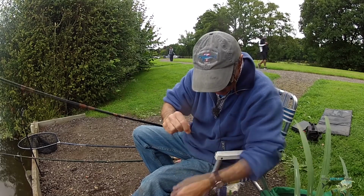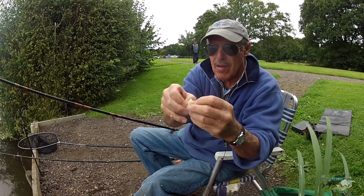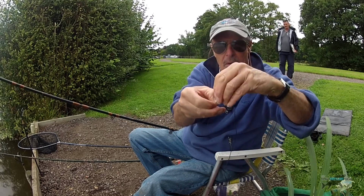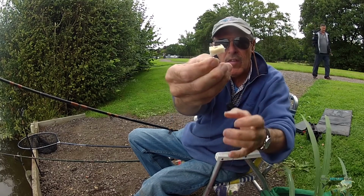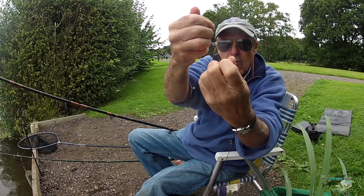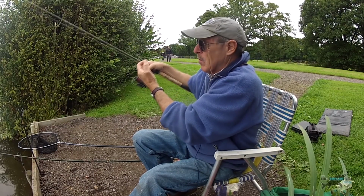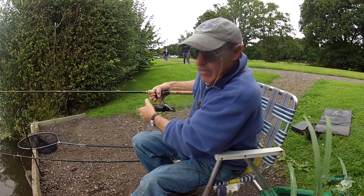Now, I've got half a piece of banana. I'm going to push a hook through there. Please don't rain on me. Bring the hook out like that. And then the secret is put the casting pad on. It's easier once I've actually got it hooked on there. That goes there, I turn it up that way, the banana goes just over the top like that. And that's how we used to fish whole segments around by the side of lily pads years and years ago on a link ledger. I'm going to put it down there and see if anything grabs it. I'm going to go hungry for you people in the name of science.